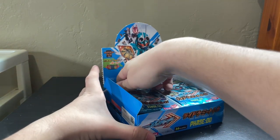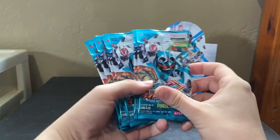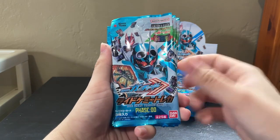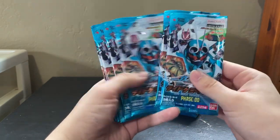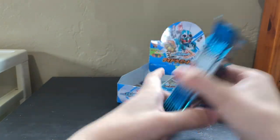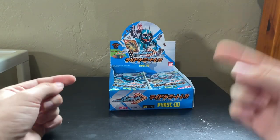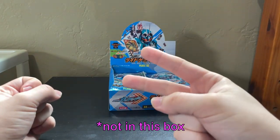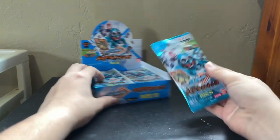So I believe we should have 30 packs in here. You can see this is the pack art. It is just the same as what was on the front with Gotchard and Geats there. So we have a whole box here. I believe a box guarantees you every standard card in the set, and we're just on the lookout for our parallels and our legend parallels. Those are going to be our chase pieces for this set here.